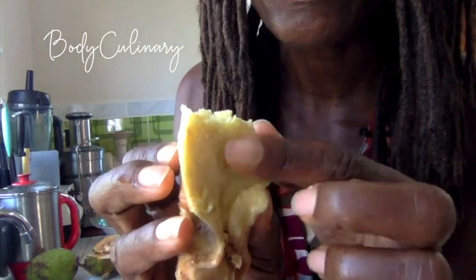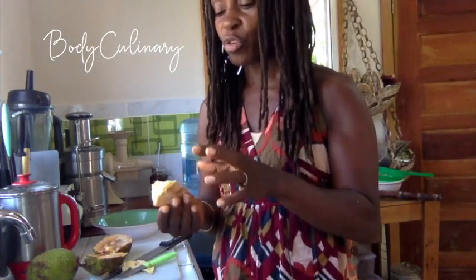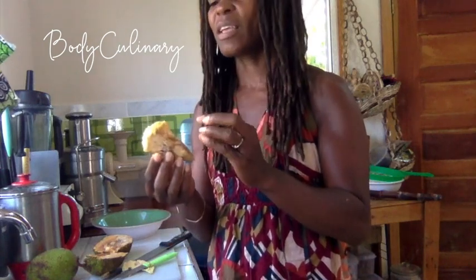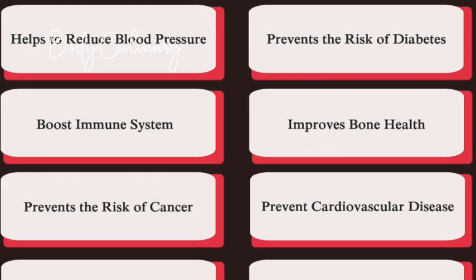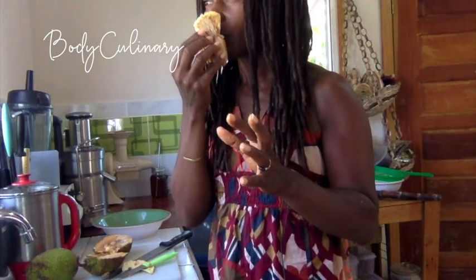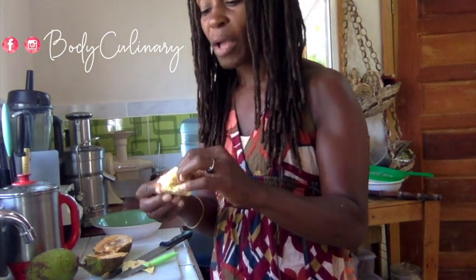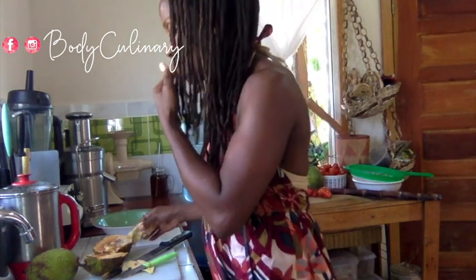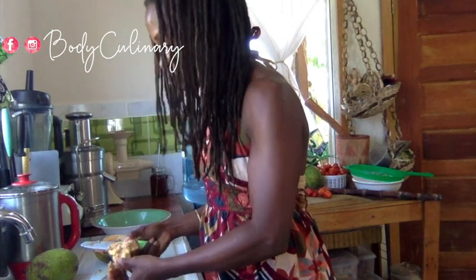I just want you to see what the texture is like. It actually is very custardy — it's like a banana or bread pudding almost. And it reminds me somewhat of durian. Durian is more fatty; this is like a starchy fruit, but it's ripe. It smells more tropical, almost a little bit like soursop — like if you mix bread with soursop. It's actually pretty good. I'm shocked. I finally get to taste breadfruit, ripe and raw. I'm happy to report you can eat the breadfruit whole and living.